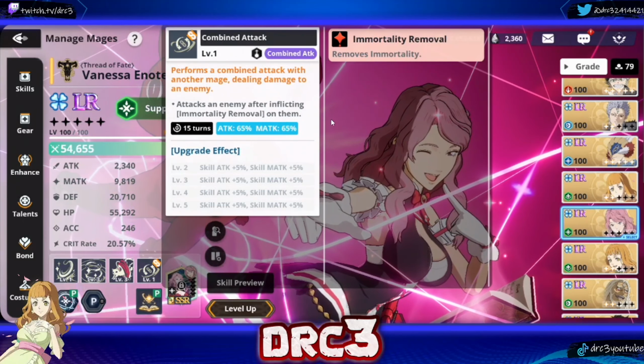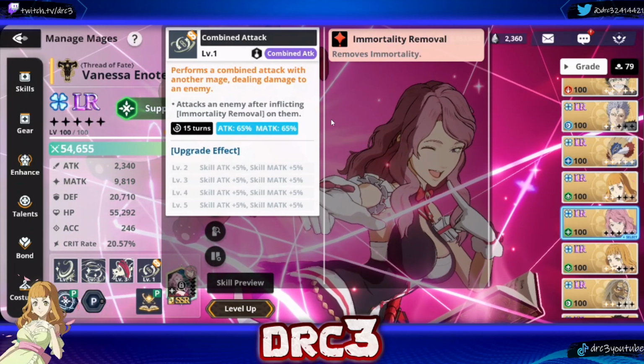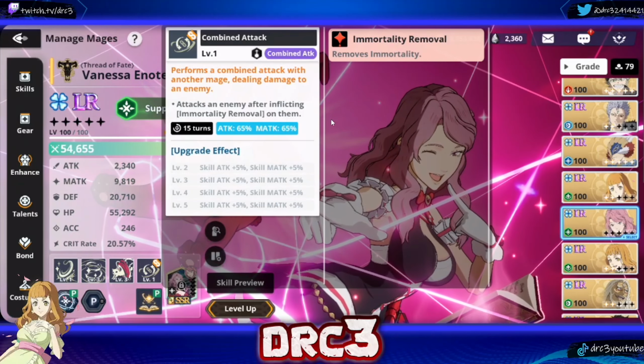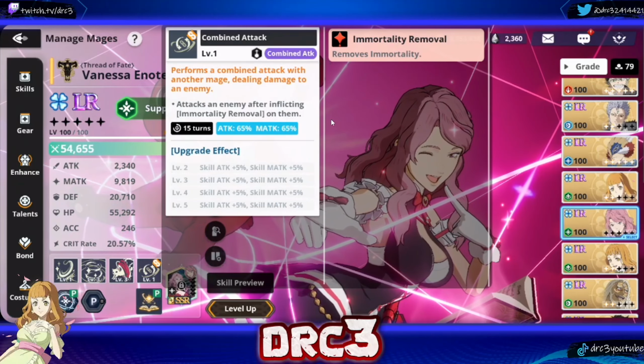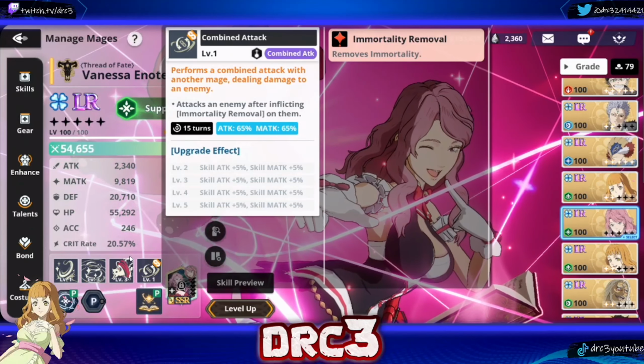Okay, so that's going to be nice for getting rid of Black Asta's immortality, especially if you take on a mono red team, making it now possible for mono green to take on mono red a little bit easier. Okay, so I do think that's pretty good, and I think that works out fairly nicely.